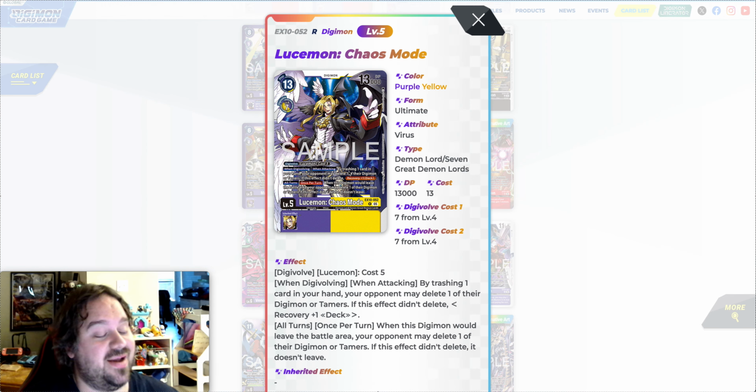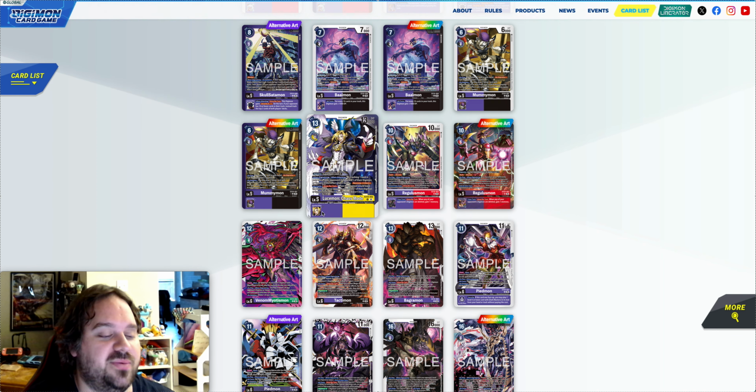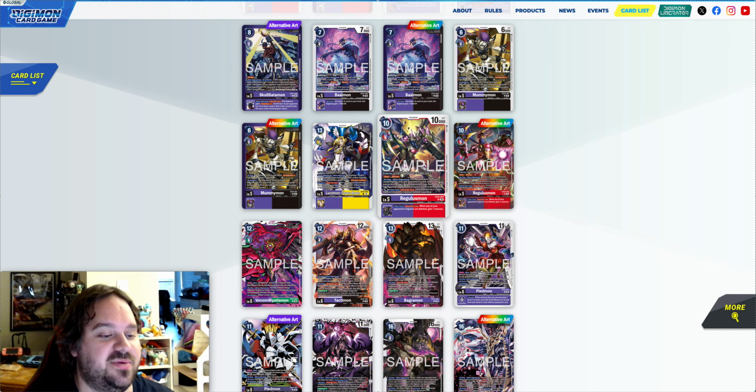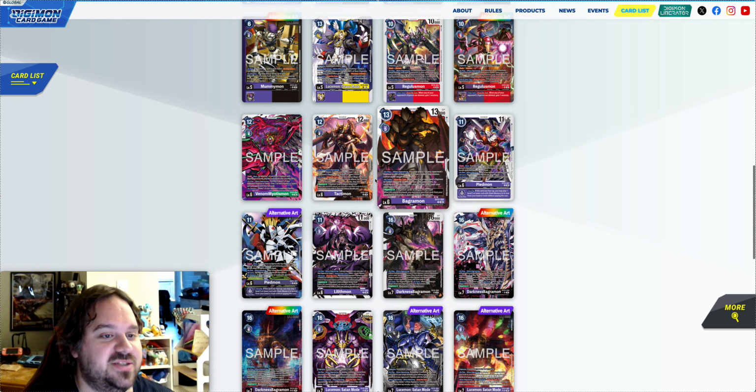We got a new Lucemon Chaos Mode we talked about in another video here. When attacking, by trashing 1 card in your hand, your opponent may delete one of their Digimon or Tamers. If this effect didn't delete, recovery 1. All turns, once per turn, when this Digimon would leave the battle area, your opponent may delete one of their Digimon or Tamers. If this effect didn't delete, it doesn't leave. So protection. So that's pretty good. Wish there was a Lucemon level 5 with an inheritable for Satan Mode, but yeah, Satan Mode doesn't need to actually have a Digimon under it.